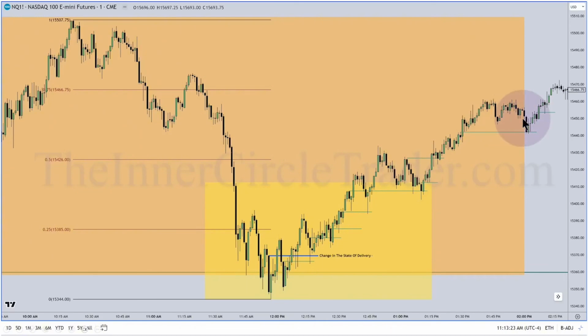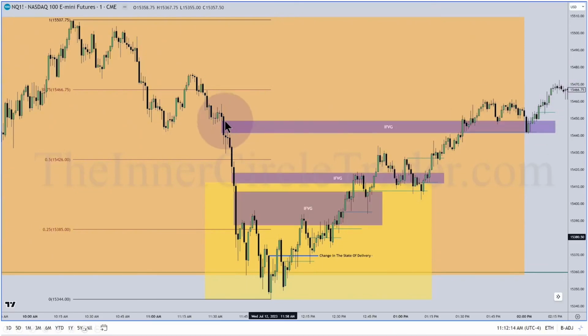And then we enter a consolidation. What's below here? Sell stops. Now we can go higher. Notice also that we have all of these fair value gaps when we have a change in the state of delivery and we enter a buy program, which is where we are from this point on there.